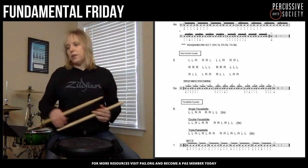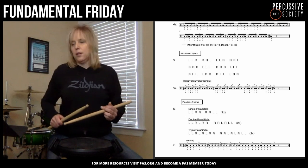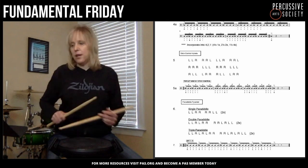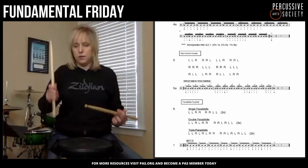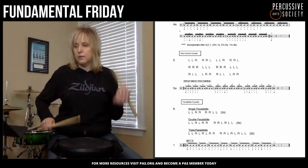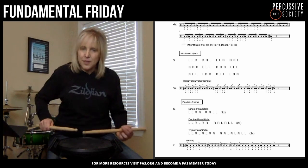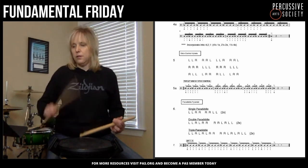So let's fake flam a set of four single paradiddles. All right, that's what we're gonna do. One and two and ready and a go and a. I'm really trying to generate same sounds. One and two and ready and a go and a.